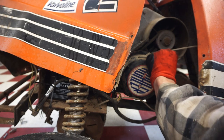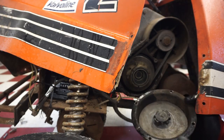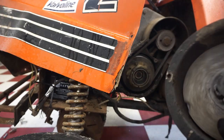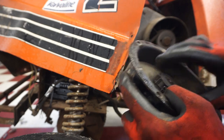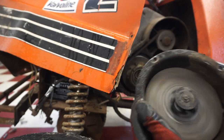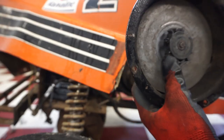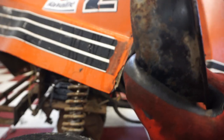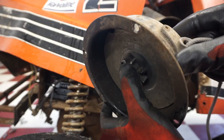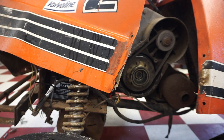We had this off once before when checking the points here. Don't know what happened to it. Something breaking here. Doesn't really look like anything's broken off except for that one corner right there. I don't know if that was enough to do it or what. I think that's what's worn out. The teeth in here. Darn. That sucks.